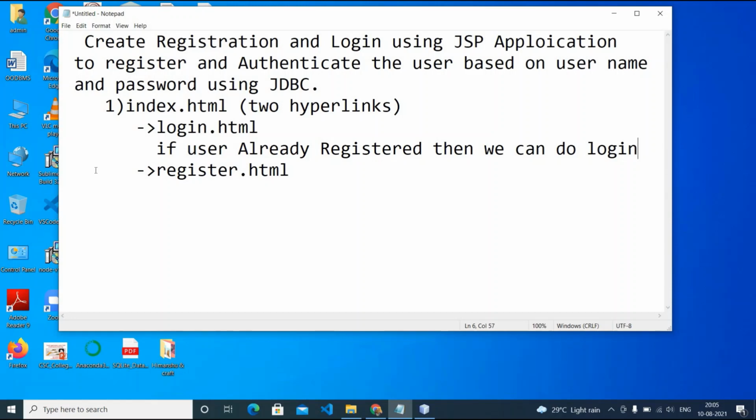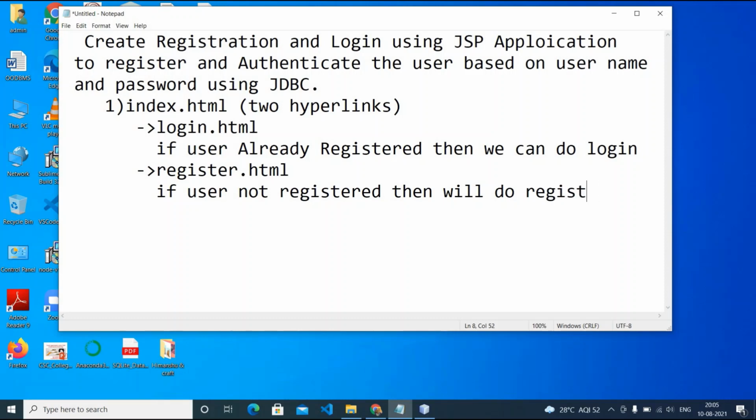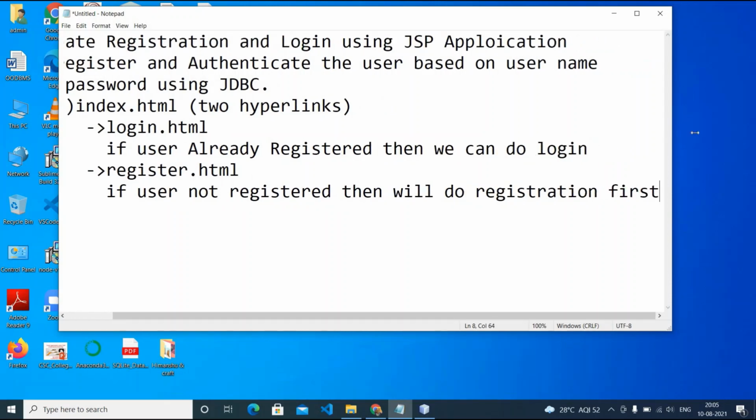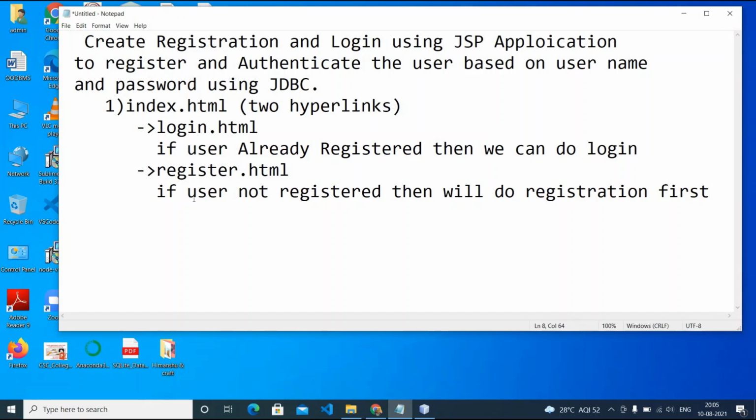If the user is not registered, then we'll do the registration first.